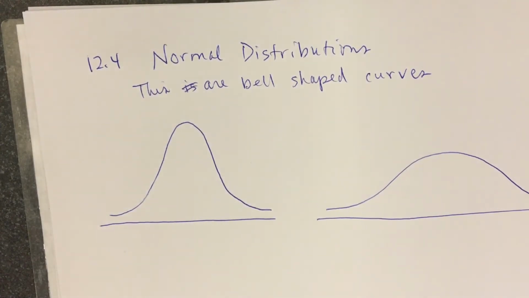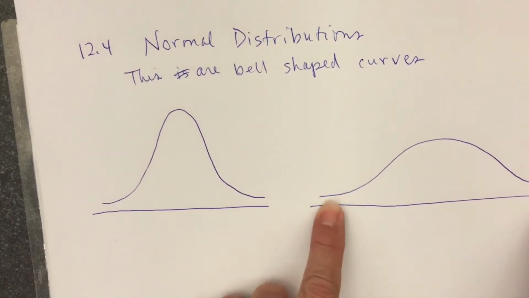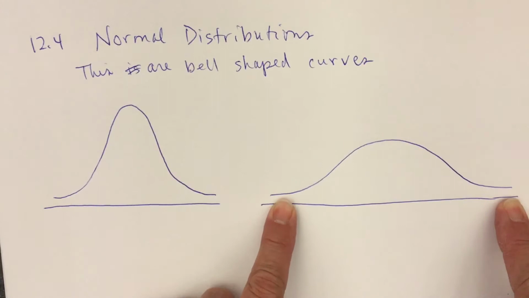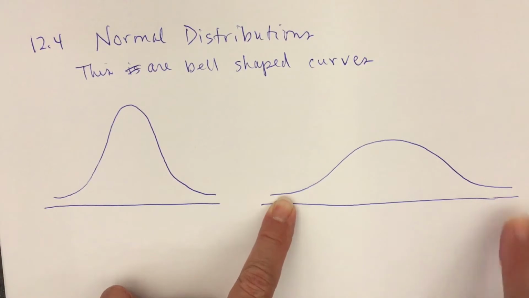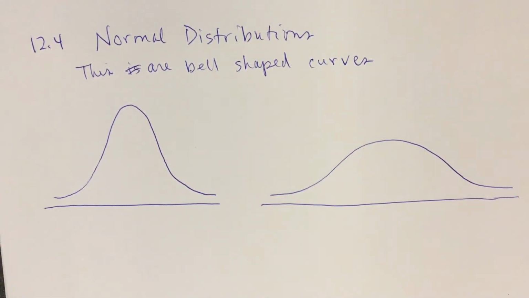Now, I do not draw it correctly. Well, I'm drawing it freehand, so it's not going to be a perfect bell. But I also do not draw it close enough to that horizontal line on the edges. I call it the fringe. It really should be almost touching the horizontal line, but in reality, it never touches. I leave a little extra space because I want to have a little space to write some notes in there.